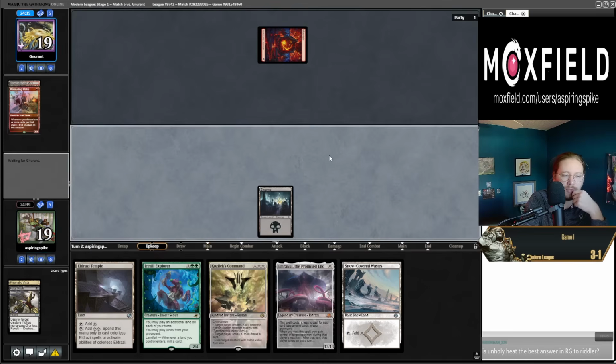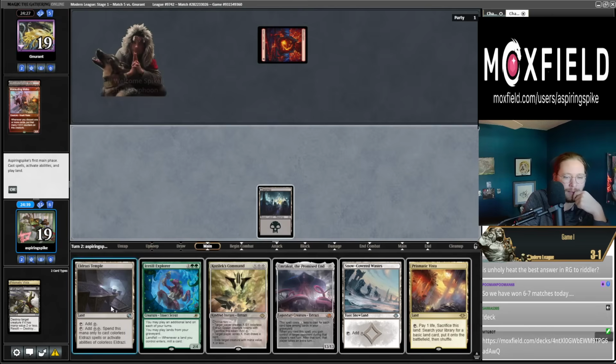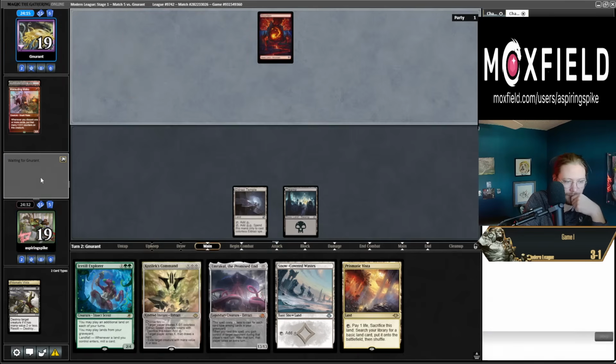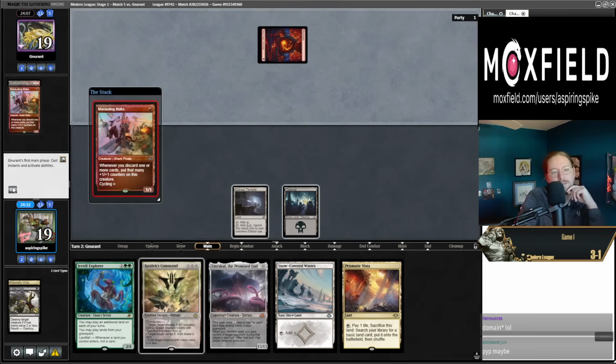Is Unholy Heat the best answer in red green to Riddler? I might even say it's the only answer. I guess there's like plummet type effects. Never mull. 26 months. Hoping not to mull this match. Pick your poison, maybe. Well, at the very least, Heat being instant does seem to matter a lot.